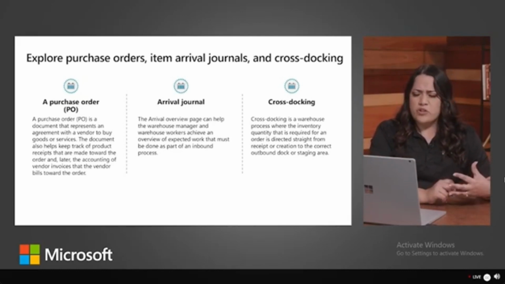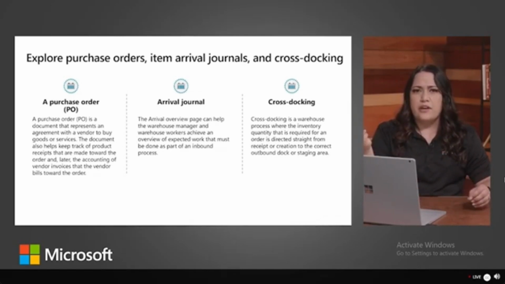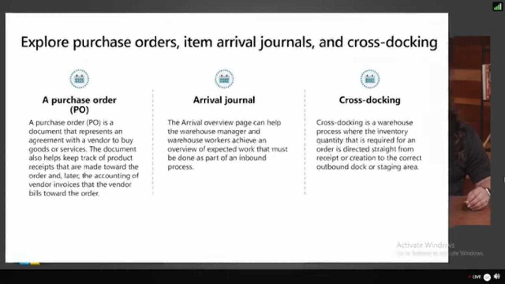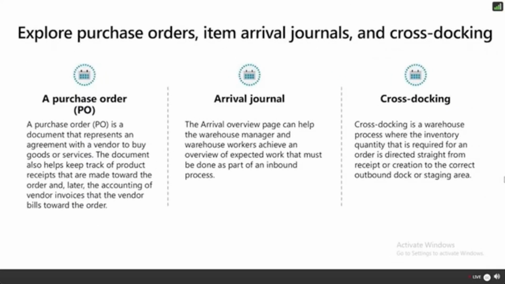There's a couple other inventory topics, or related documents, that I think are important for you to understand. Your warehouse managers and anyone working in the warehouse need to know what to do when a new product arrives. For example, what happens if it needs to be refrigerated? You need to have those inbound instructions to let your team know what to do with it. And this is often going to be paired with cross-docking, which basically is a process that tells your warehouse manager how much of the product needs to be put away instead of being staged for any type of additional processing.